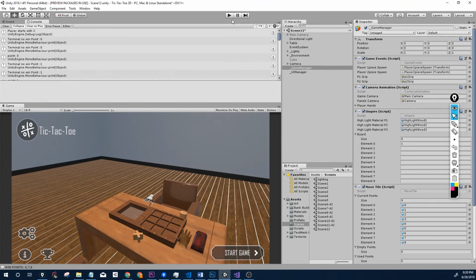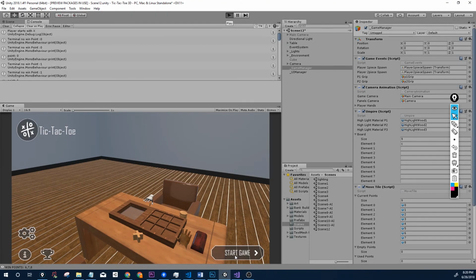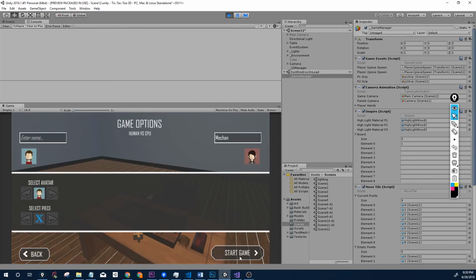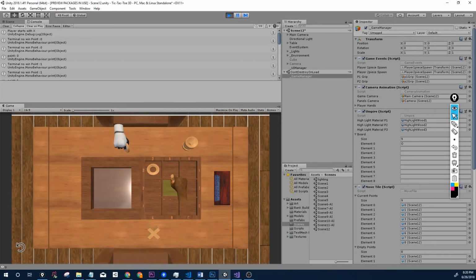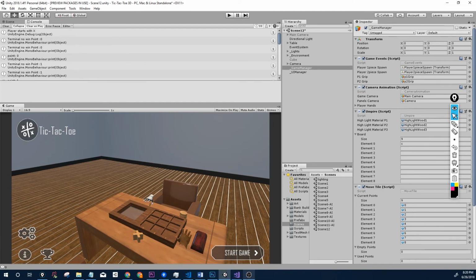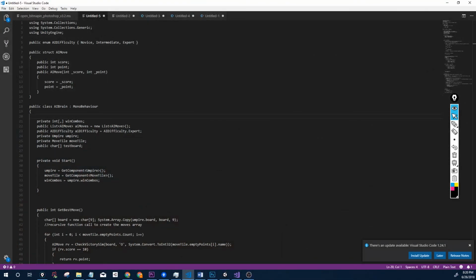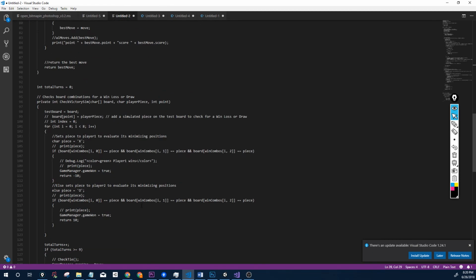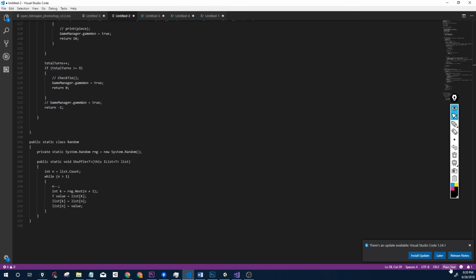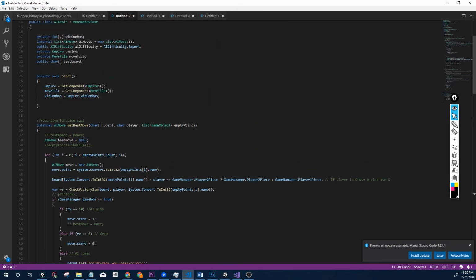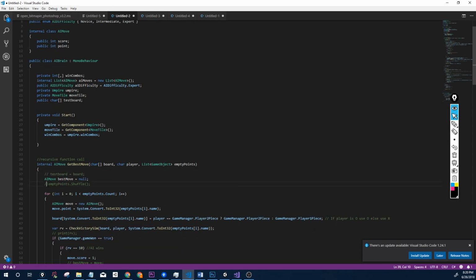And I don't know if you've noticed this, but I think my AI character just starts at 0 every single time, and you could prevent that from happening by doing a list shuffle. I think I've used that somewhere before. An extension method that just lets you shuffle the list, and you would actually use it like this, something like this, and it would shuffle it. Maybe it starts off with a different point. That's a good point, instead of starting up with the first in the array every time.